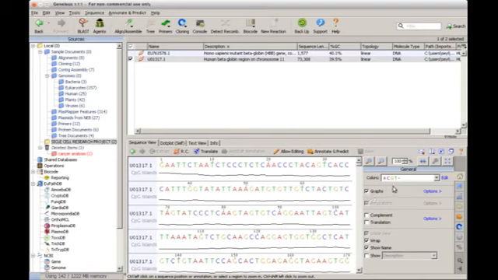So we have A, C, G, T, but I want you to understand something: for you to understand this graph, you need to understand the significance of each base in the sequence.